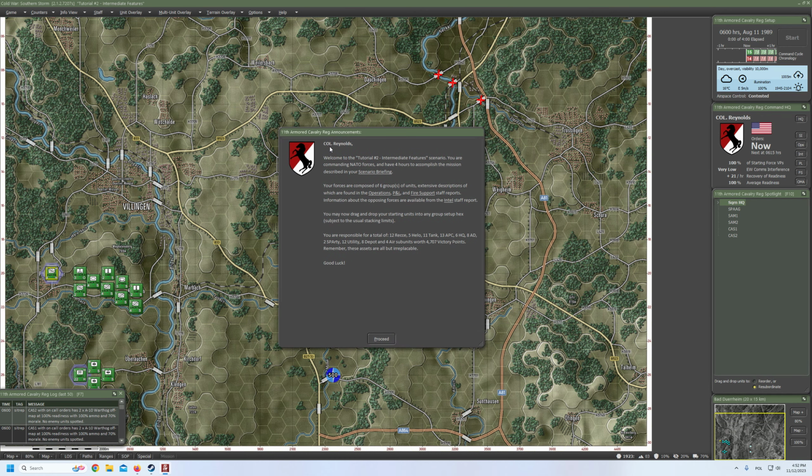Let's read it quickly. Colonel Reynolds, welcome to the Tutorial 2 Intermediate Features scenario. You are commanding NATO forces and have 4 hours to accomplish the mission described in your scenario briefing. We already know what's going on. Your forces are composed of 6 groups of units, extensive descriptions of which are found in the Operations, Personnel and Logistics and Fire Support Staff reports. Information about the opposing forces is available from the Intel Staff report. You may now drag and drop your starting units into any group setup hex, subject to the usual stacking limits. I don't remember what the stacking limit is, by the way.